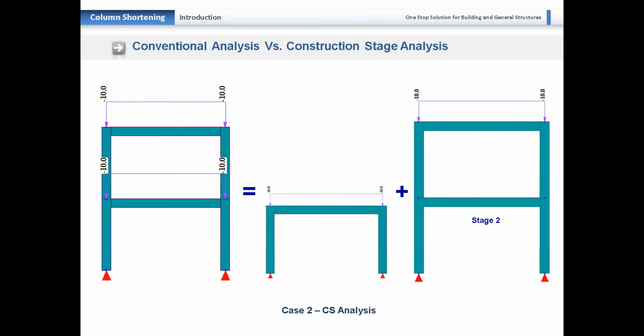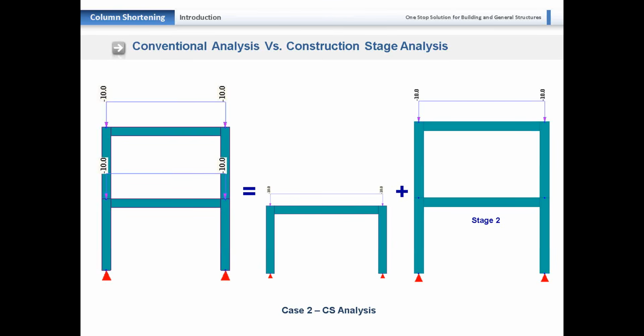However, in the construction stage analysis, this is the way the load is applied both in CS analysis as well as in real life. Now here you can very easily see what the difference would be. Because in the earlier image for this particular half, we had the 2-story frame structure for both cases. And this means that for the same loading, there would be greater redistribution in the conventional analysis case than there would be in the CS analysis case.